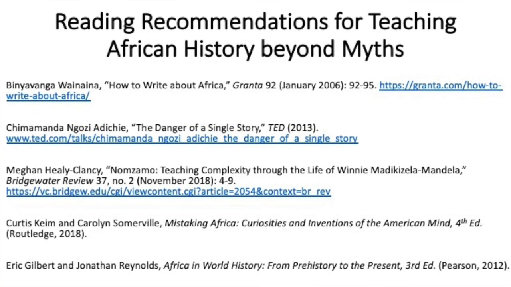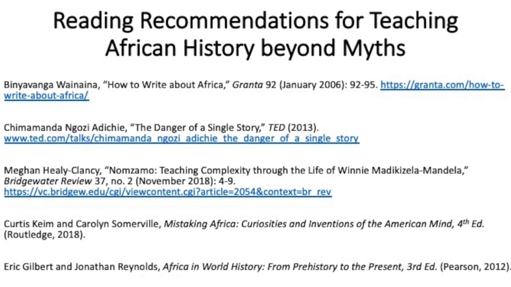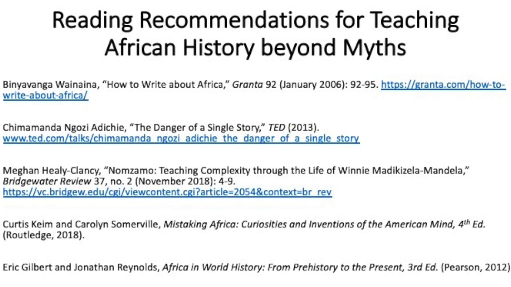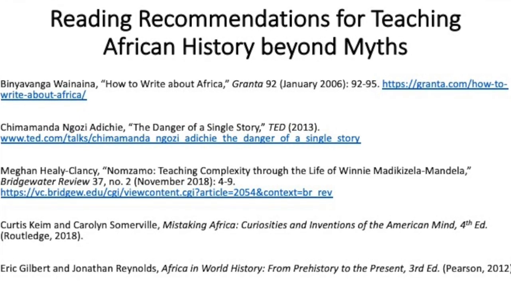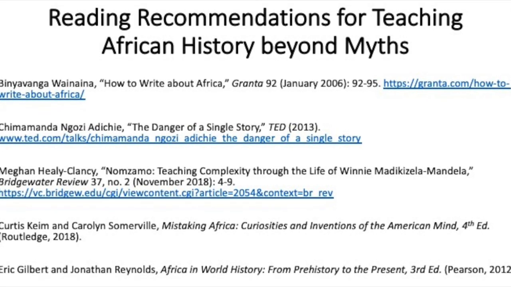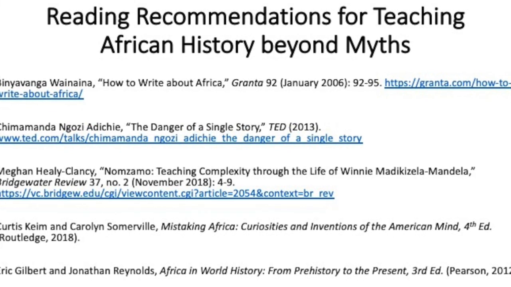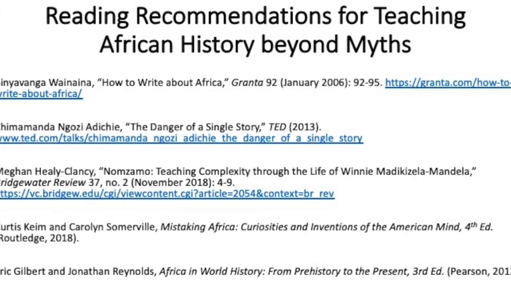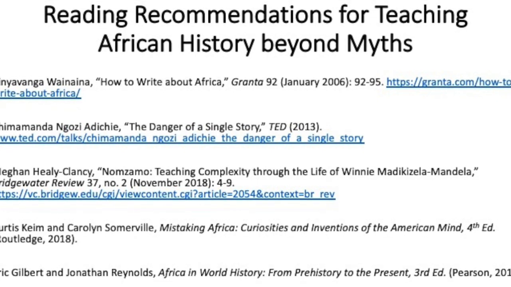And then finally, a couple of book-length recommendations that high school history teachers in particular may find directly useful and assignable to your students, and teachers at all levels may find interesting to read yourselves to enrich your curriculum. These are, first, a very now classic book. It's in its 4th edition, Mistaking Africa, which is looking at unpacking the colonial roots of these myths that I've been talking about in this presentation.